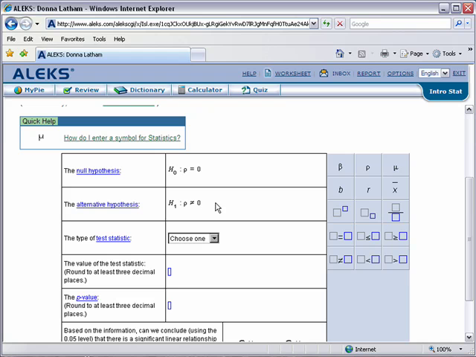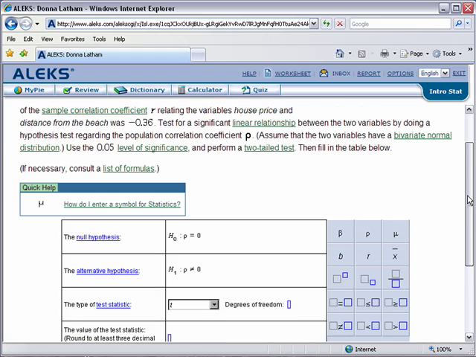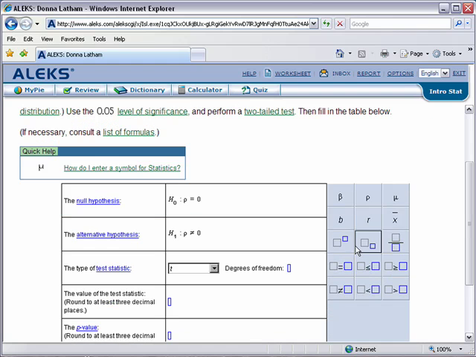All right, so let's go ahead and use our test statistic. It's going to be t. And the degrees of freedom is going to be 2 less, one for each of the variables. The bivariate normal distribution, bi meaning 2. So the degrees of freedom is the sample size less 2. So it's going to be 16, because that's the sample size, less 2, which is 14.